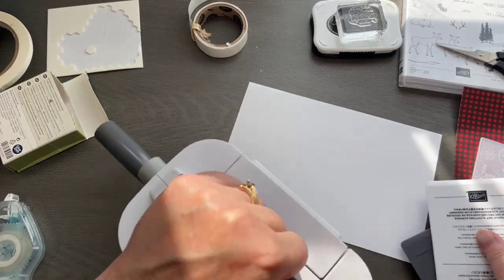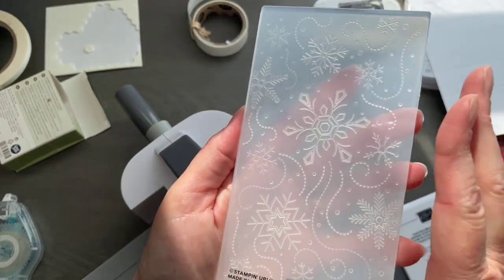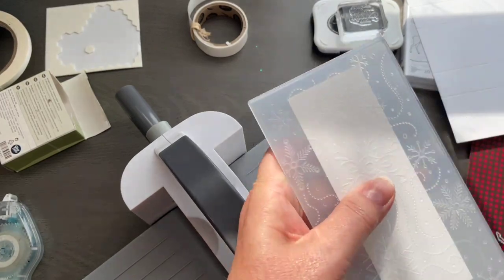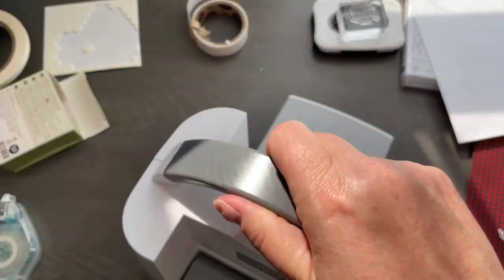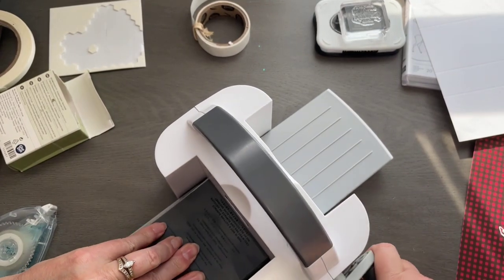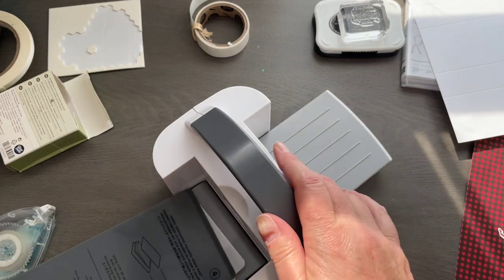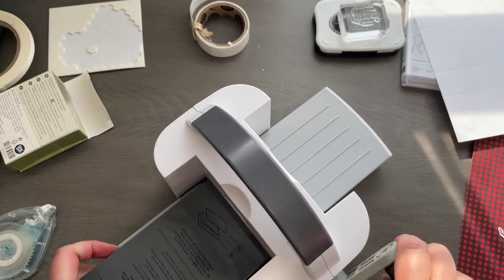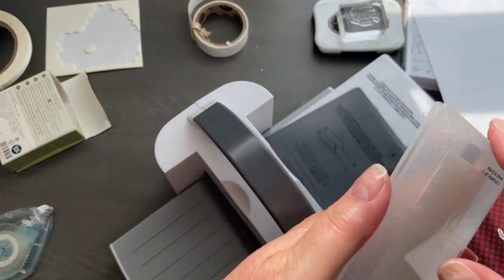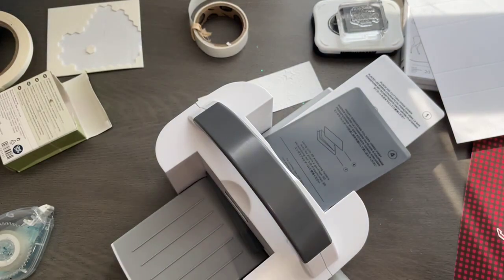Now I have 2 panels to go on the side, and I want to use this embossing folder that will go into the little Baby Boss. So I woke our Baby Boss up. Gonna put my cardstock in there, and we're gonna make him do a little work today. He's so cute. He loves whenever I make him work. All right, maybe he's not gonna work today. I think this said this is a 3D folder. Let's see, am I doing it right, or is he just giving me a fit? I didn't have it lined up well. And so we're gonna get these really, really cool 3D embossed snowflakes. Aren't they neat? So let's do one more.